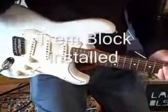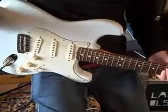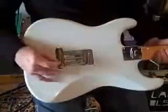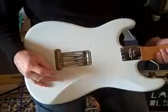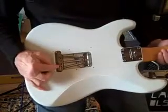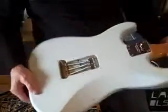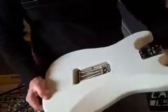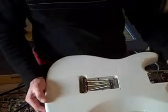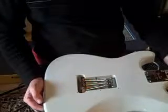Howdy, folks. I'm going to demonstrate the new block from Killer Guitar Components. I have it all installed here, and it installed very, very easily, no problems. I didn't really have to read the directions, but it's a good idea to read the directions anyway, because I don't work on guitars every day.